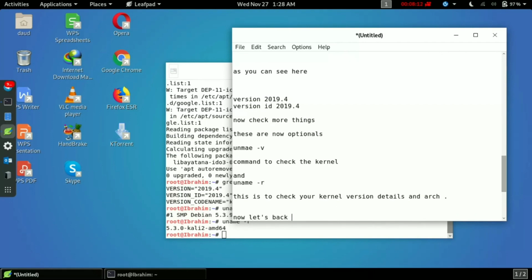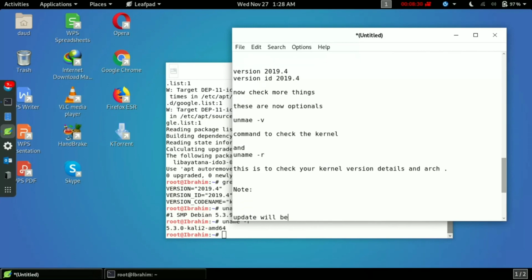And note one thing also, that after running the update command, the update will be successfully installed, but the update will come into effect only after you reboot the system.